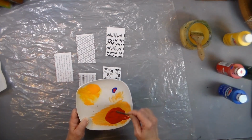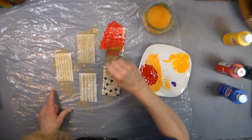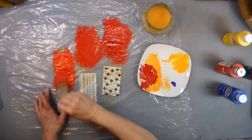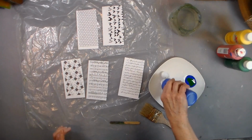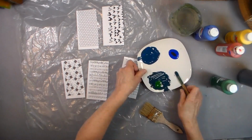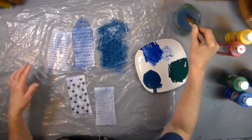Mixing a little cobalt into my bright red just to make a little darker red, and then painting on one set of my papers. Mixing a little green and dark gray and some blue to make a couple different colors, and then adding them to some more papers.